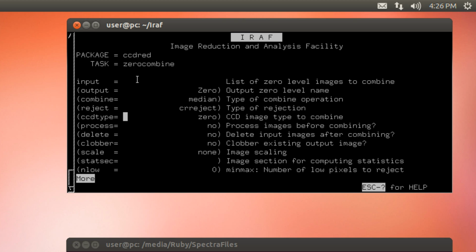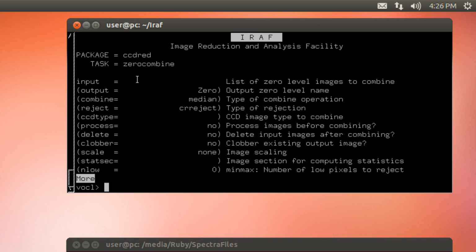If you put a valid type such as bias, flat, dark, IRAF will try to read this CCD type information from the header and only applies the current command line to the images belonging to these types. Myself, however, I do not have a valid CCD type on my headers, so I need to leave it blank. That should be all. Okay, to leave, we type two colons q.